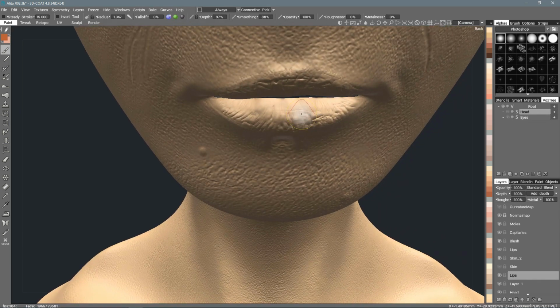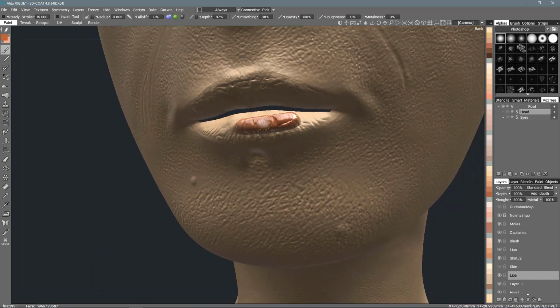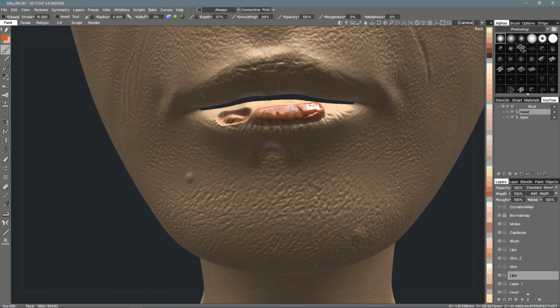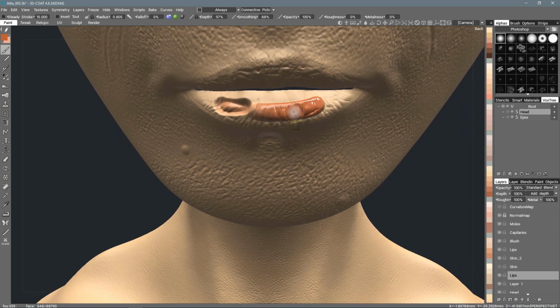So if I want to paint all three of those, I can actually paint on there with painting on the normal map, so it adds some real depth, and holding control will go in, but it will also paint the color, the depth, and the specular in there as well. So obviously I don't want to paint it like that. Let's undo. So I'm going to turn off the depth, the normal map, and I'm going to paint with just the color and the specular.